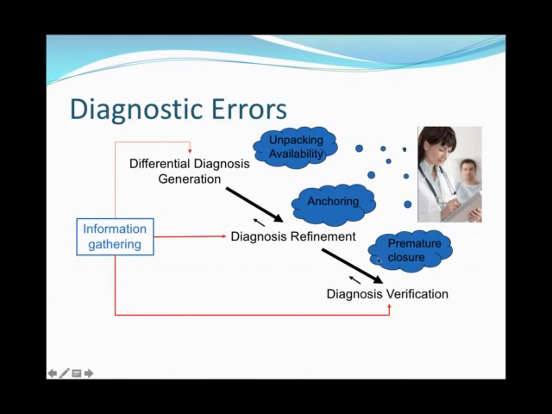And then premature closure, of course, is towards the end. So okay, we've gone through this process, but then we just stop, and we don't even get to here. Like we have this patient with a sore throat, but we didn't verify it by either ordering a strep test or examining the lymph nodes, something like that. We just stopped. And so it was a premature closure.